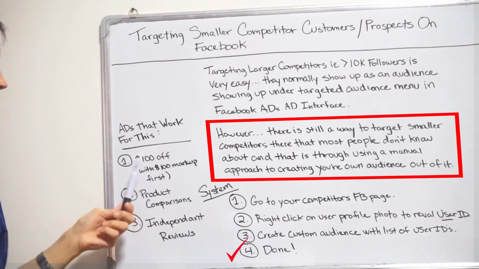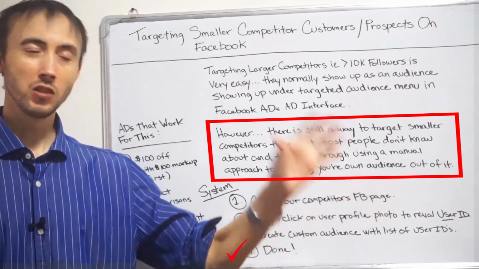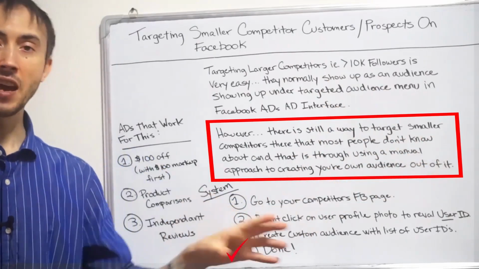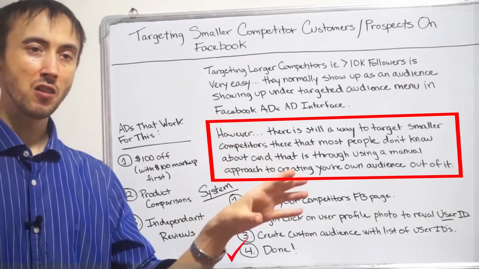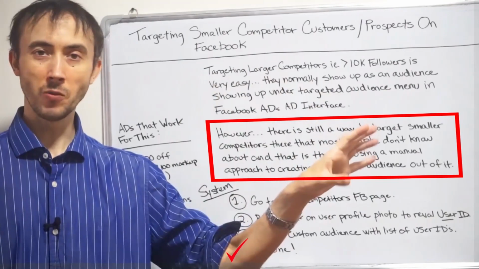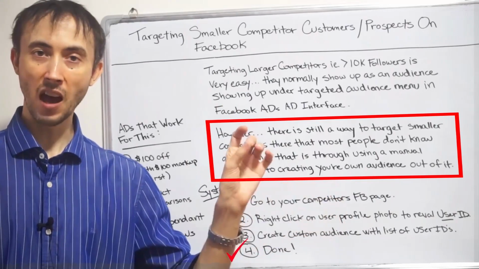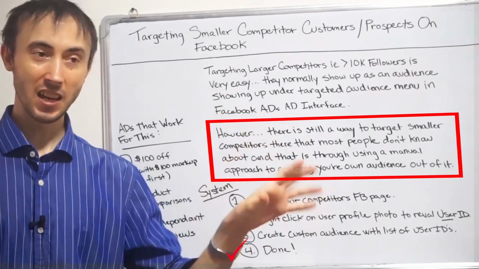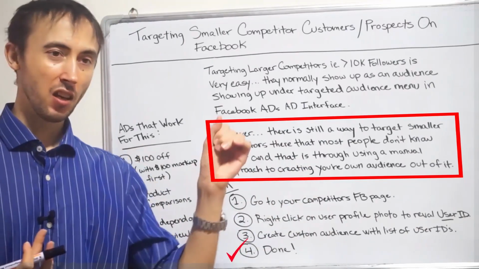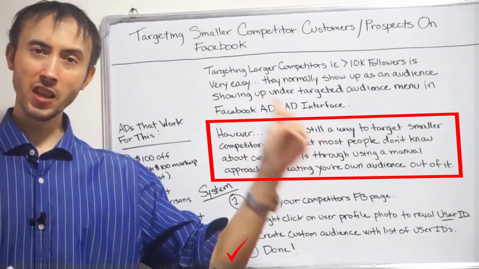$100 off. So basically, you offer a mattress. You're targeting your competitors who sell mattresses, the people that follow their page. I have an ad that shows up that says, our mattress is $100 off. Here's a $100 off discount code. This is only good for 30 days. And it's like, okay, if they were considering buying a mattress, now I have a strong shot at getting them to click on that ad. And then now I've got them to the site. We're seducing them slowly. They're like, holy crap, $100 off. That's sweet. And then they get to your site.